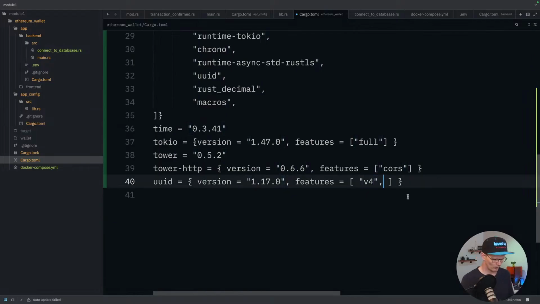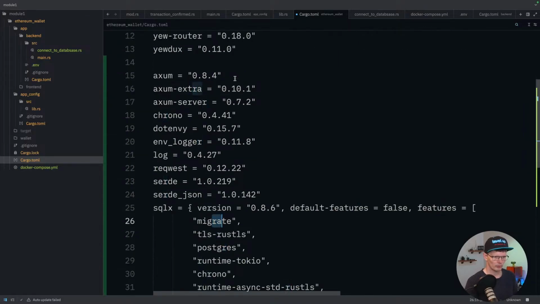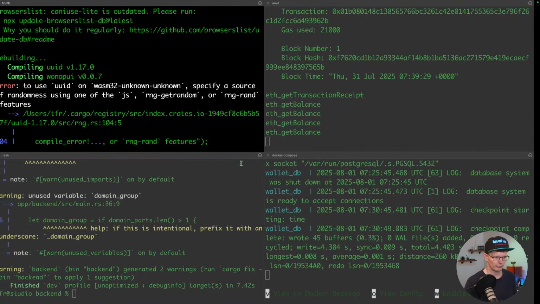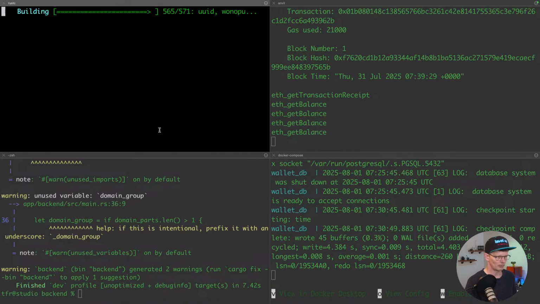Well, one thing we do want here is we also want serialization. And then let's see. We don't manually import rand core. Let's see if adding this dependency is enough to fix the issue, or we need to do something more.